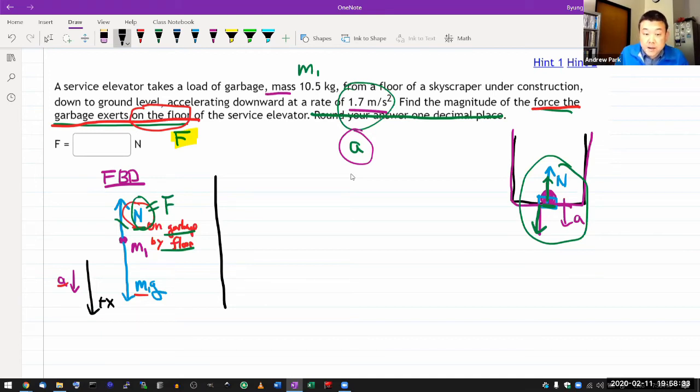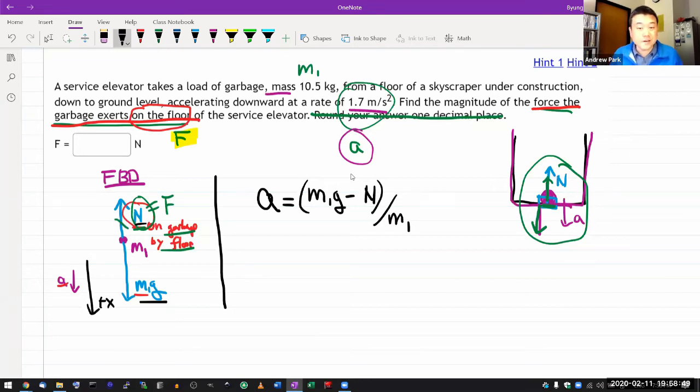So let me do it this way. I'm going to write it this way. My acceleration is equal to the net force, which will be M1g minus N, M1g minus the normal force, divided by the mass. And once again, this is something new I am starting to do to illustrate this cause and effect relationship. What's on the right-hand side is the cause. The net force causes the acceleration. This is the cause and effect relationship. And I just want to make sure that I get the concept clearly. Okay, so that's the Newton's second law equation.